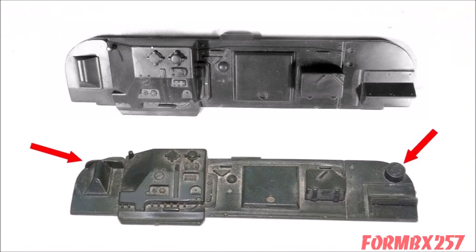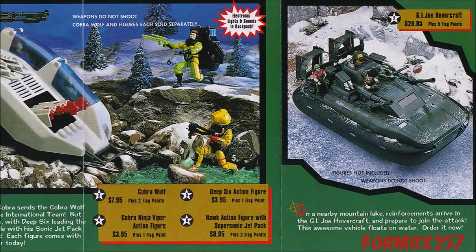Not so easy to spot is a dashboard variant. Later versions had extra detail. Finally, there is a rare mail-in version made of a slightly richer green, probably foreign-produced overstock, made available in 1993.